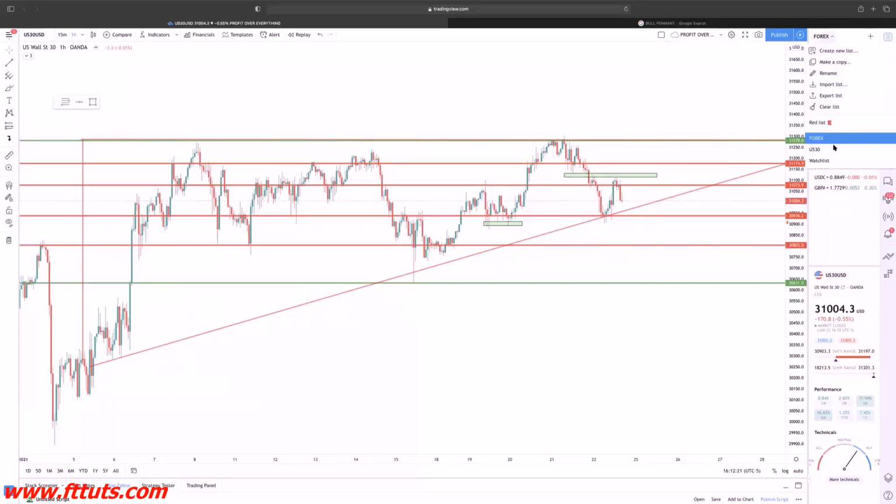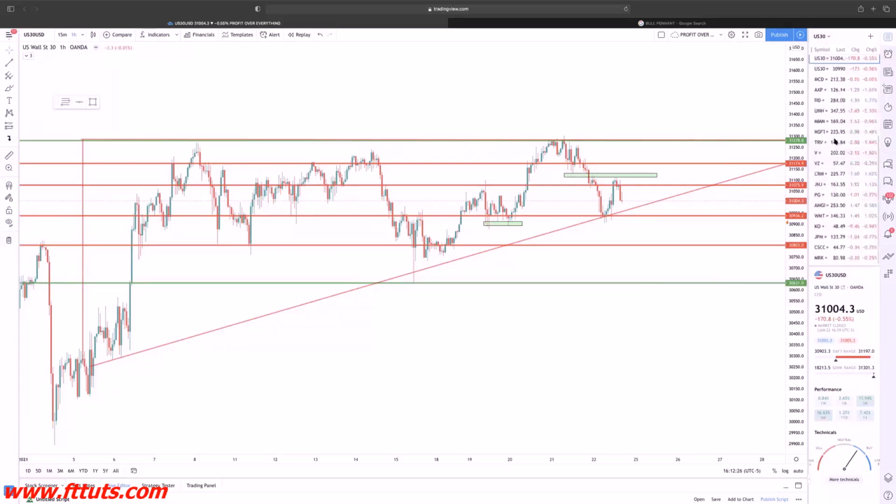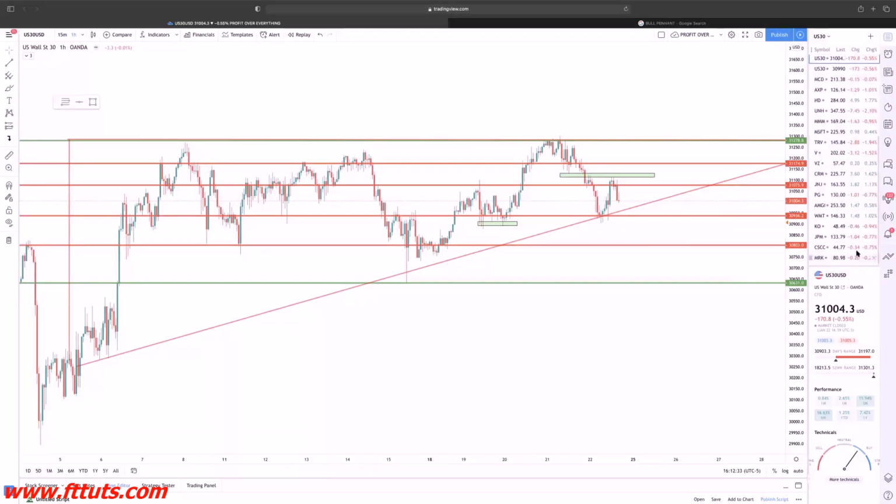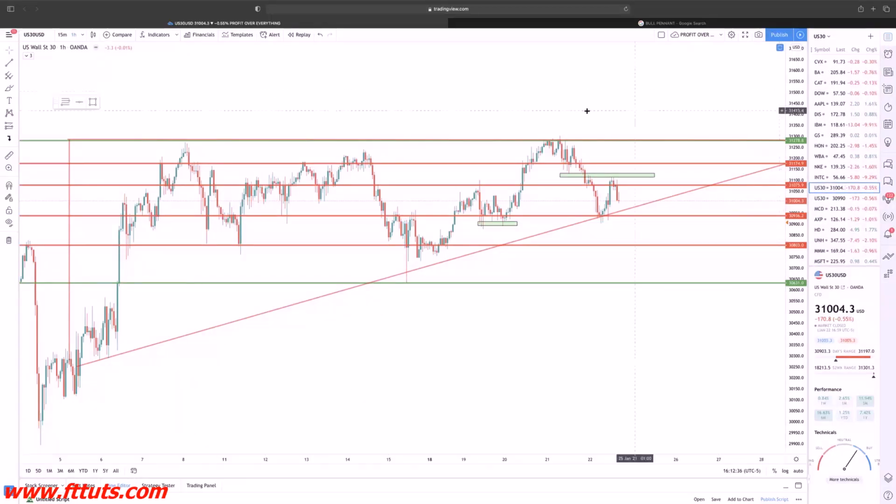What you want to do is make what I did right here. Check this out. I have a list. These are the 30 stocks. Whenever I pull up this US 30 watch list, I see the 30 stocks right here. When I see all this in red, that gives me an indication of what's going on. Now, what I recommend you do is look in Google for the weight, because not every stock in US 30 is weighed the same. Some stocks have a heavier influence on US 30. I believe the heaviest weighted stock is United Health. Let me see.